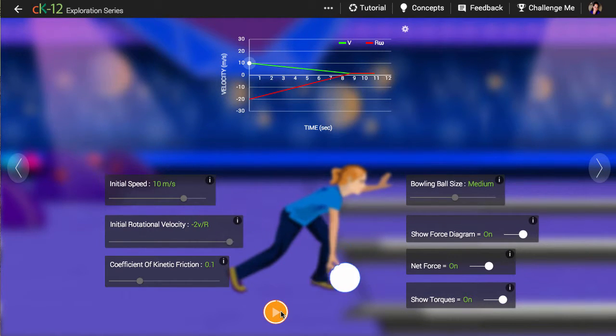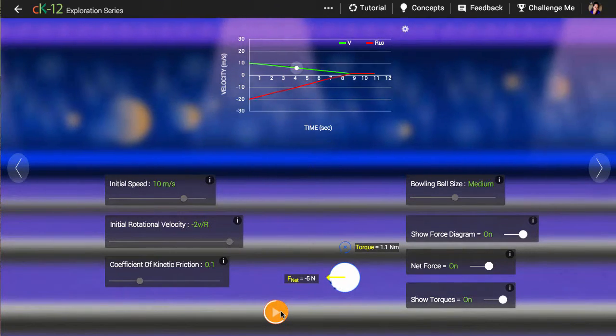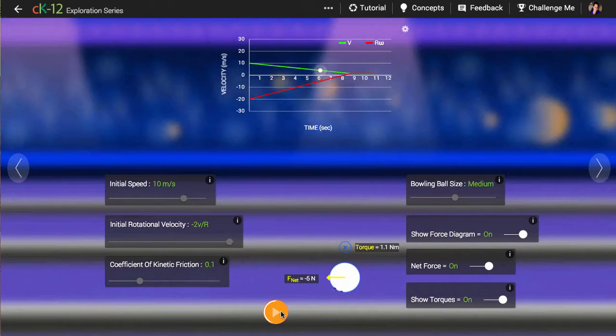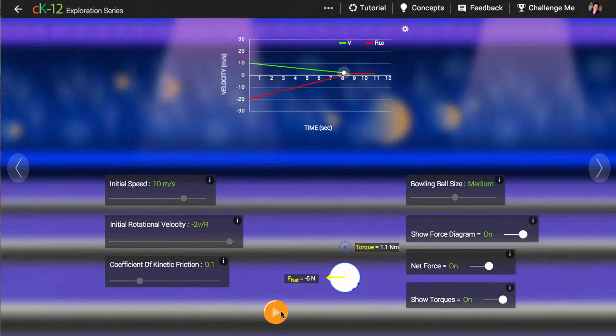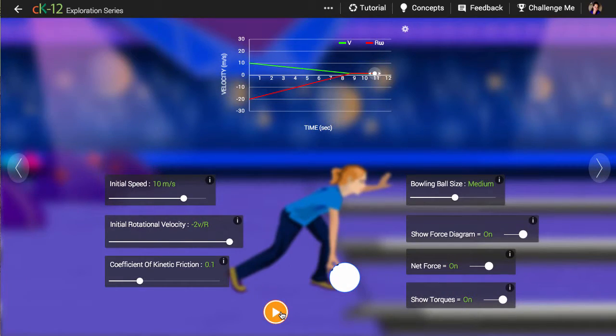Hitting play, we can verify that the frictional force does indeed disappear when the ball stops slipping with respect to the alley. This phenomenon isn't something you need to wait to go to the bowling alley to see. Try taking a small ball or marble and applying backspin to it on your table. The ball will slip for a bit, but always eventually locks in to rolling without slipping.